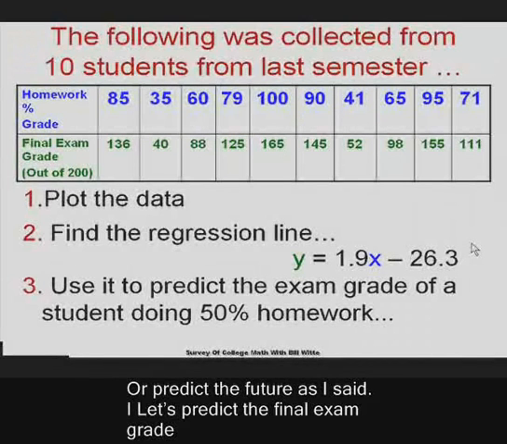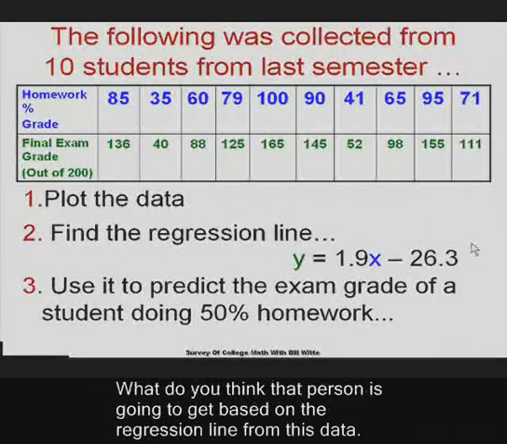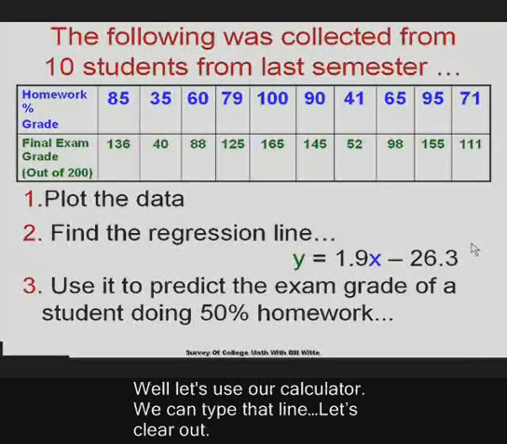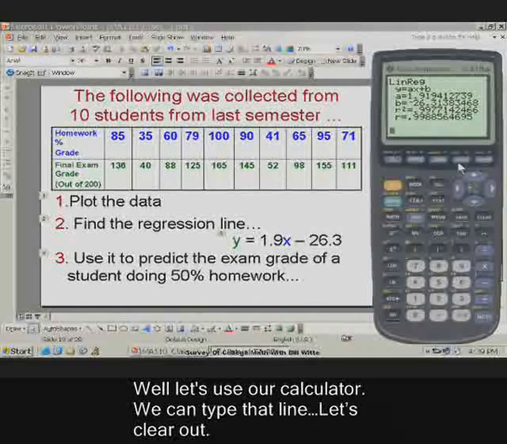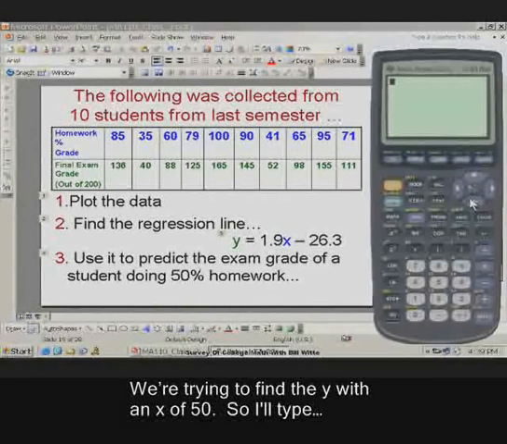I'd ask you to predict the exam grade of a student only doing 50% of his homework. What do you think that person's going to get based on the regression line from this data? Well, let's use our calculator. We can type that line, 1.9x minus 26.3; we're trying to find the y with an x of 50.